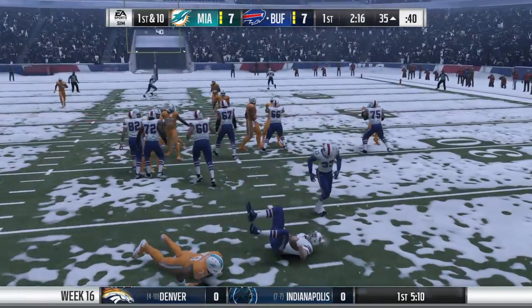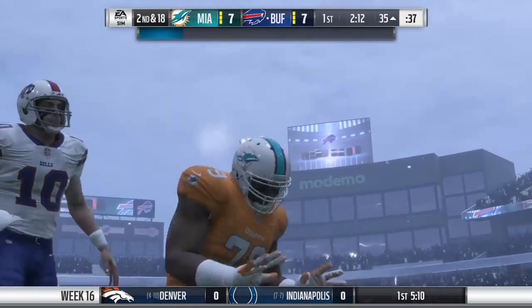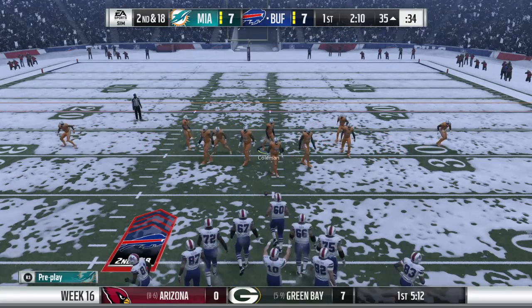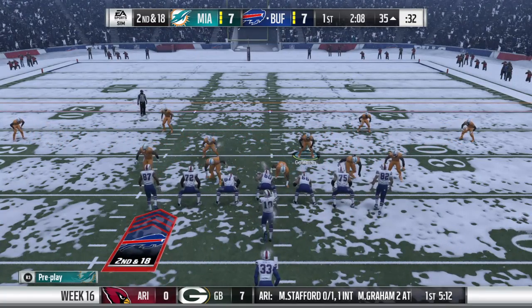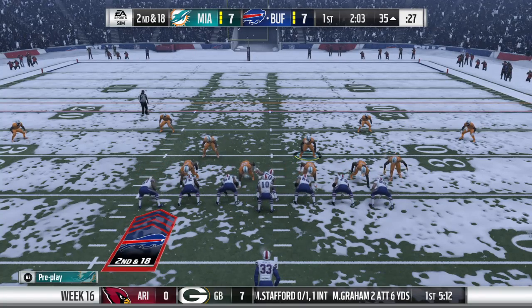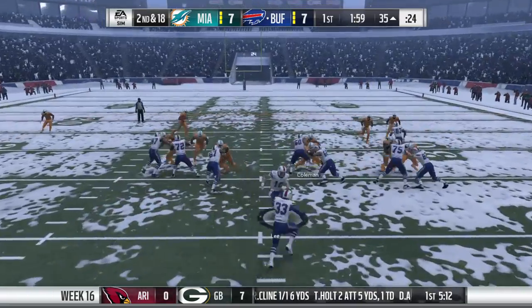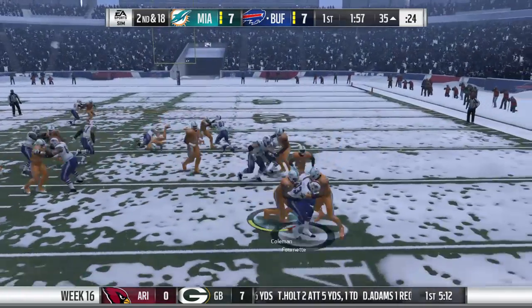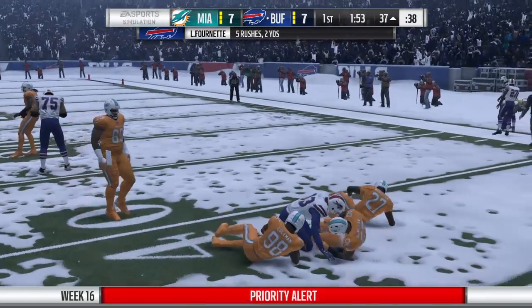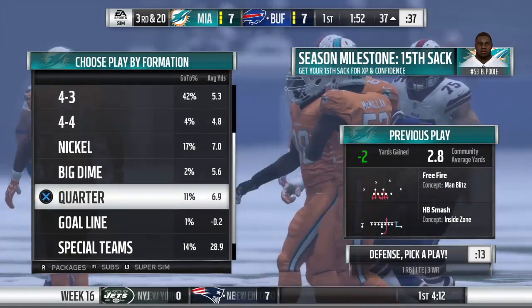And no escaping this time as he'll go down. They got him for a sack. So a first quarter sack, and remember, keep in mind he had 2 sacks in last week's game. And it's always intriguing to me to watch these great pass rushers because some of them, they need their teammates to scheme for them. Maybe occupy people and make it a one-on-one matchup. Other guys, they just defeat everything in front of them. To get 2 sacks in a game, it's a little bit of both for you. And he'll lose yardage on the play back at the 37-yard line.